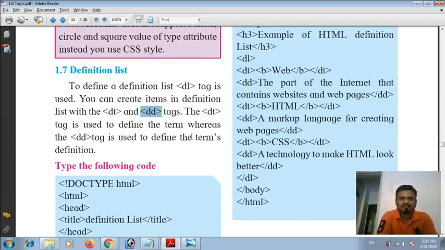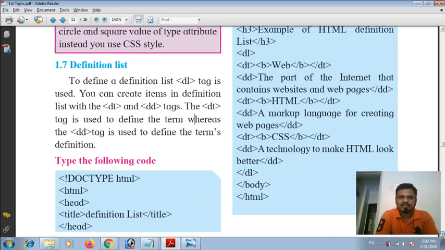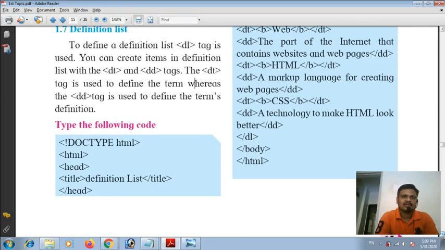See here, the dt tag is used to define the term, whereas the dd tag is used to define the term's definition. You can say describe it. Now there's one example to understand how to write code for this.